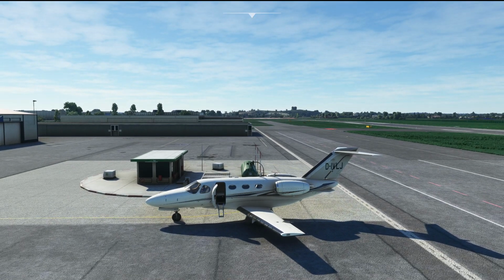When you know all the procedures, so when you're familiar with pretty much everything that you need to do on the ground with the airplane, and you have practiced the traffic patterns and familiarized yourself with the general aircraft handling like we have done in the past 4 episodes, then it is about time to start planning your first proper flight in the way that the airplane is meant to be flown. Be it a VFR flight if you're flying a small Cessna. Hold on, I'm sitting in a small Cessna here. You know what I mean. Or be it an IFR flight if you are flying an IFR equipped airplane.